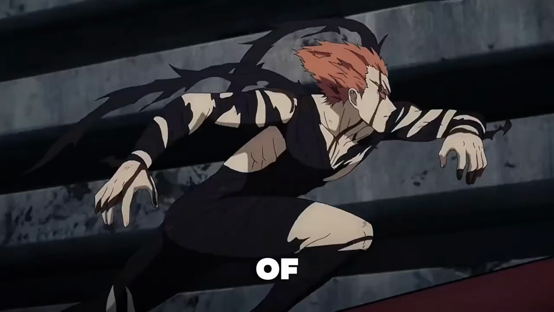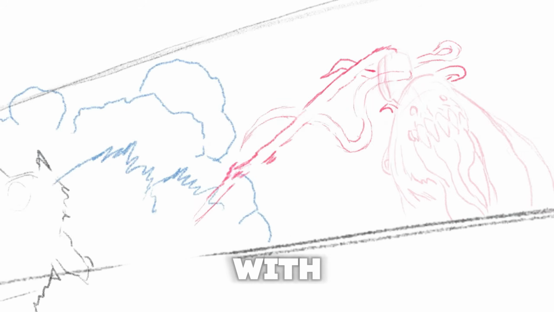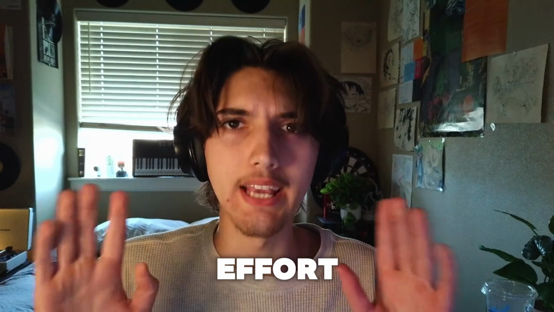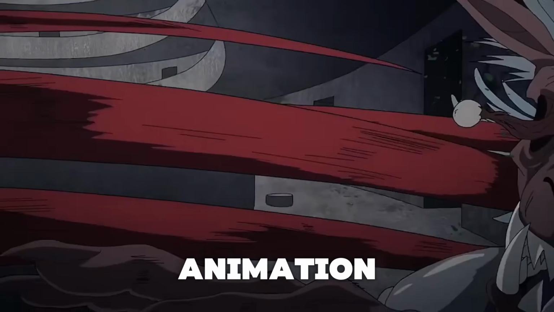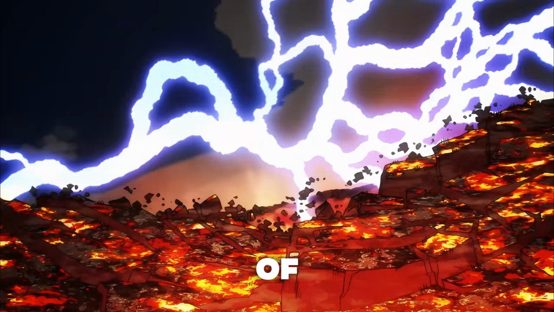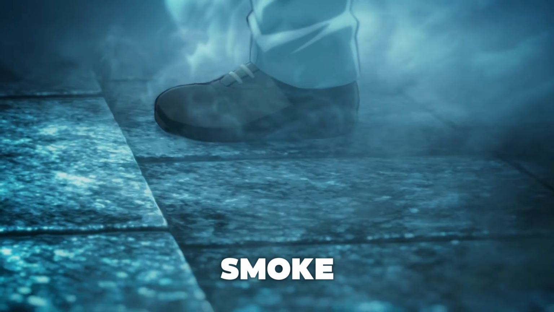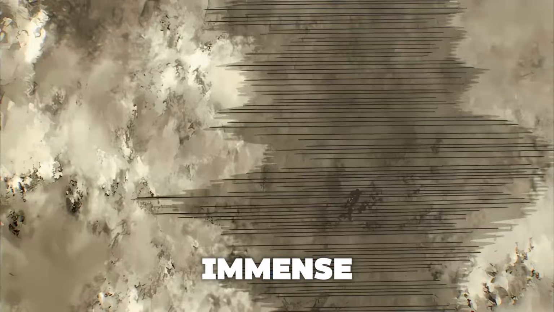Garou makes his way onto one of Orochi's spikes and closes the gap further between them, and is soon met with 3 monsters that without any effort, he slices through with his technique. In the last scene of the animation, we see Garou quickly adapting to the speed of Orochi. He blitzes out of frame, which is quickly followed by smoke that fills the camera, along with Orochi's spikes being unable to keep up with his immense speed.